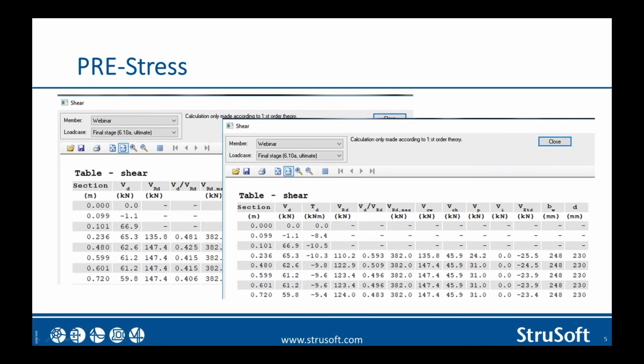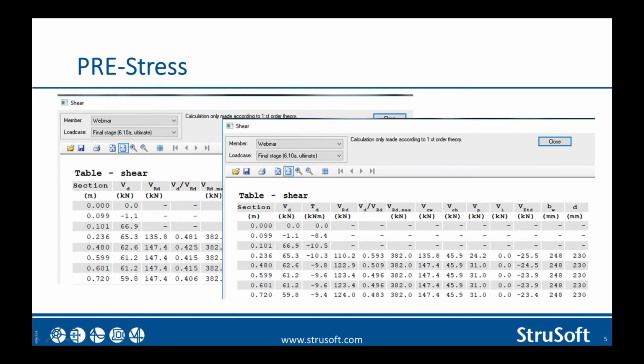So this will be quite important for the hollow cores, especially in the outer facades where the external walls might be placed on the edge of the hollow core.